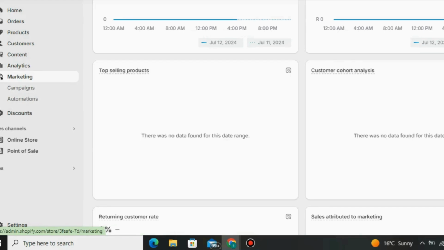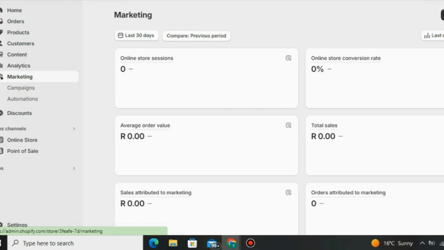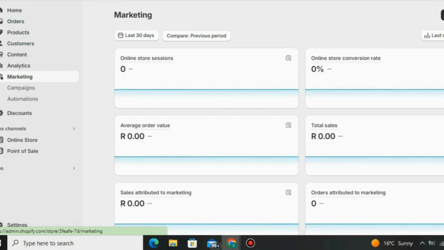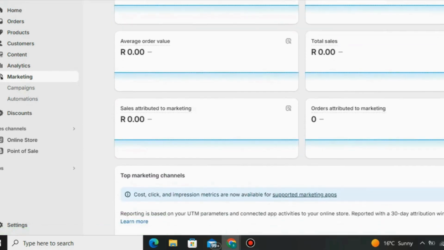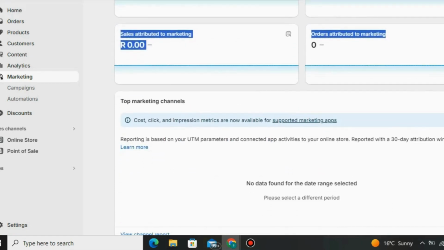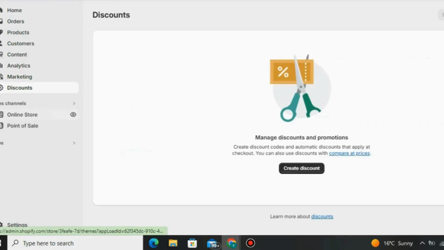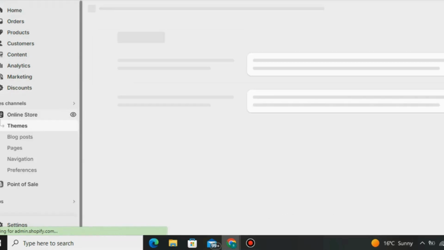Okay, you can also check marketing. When you go here to marketing, you can also do some email marketing on Shopify. Email marketing allows you to send email follow-ups to your customers who went through the checkout but never purchased. You can send them emails to remind them about the products that you are selling in your Shopify store so that they can buy. Then you can also offer some discounts, especially on holidays. You can offer 25% discounts. A 5% discount is going to help you to increase more orders in your Shopify store.